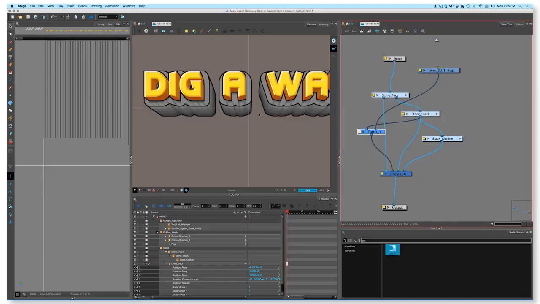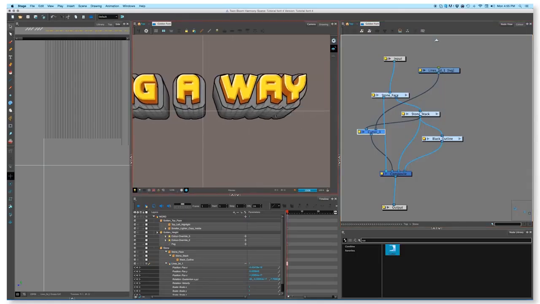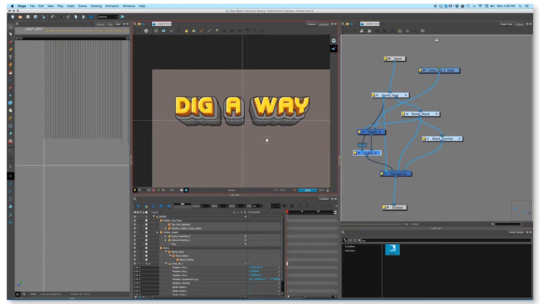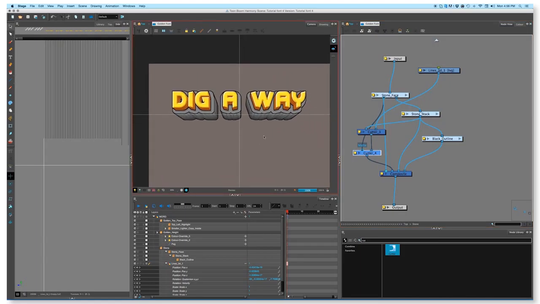There. So we already got rid of everything that's not on the wall, but we still have these leftovers here that are going on the face of the stone. So let's get another cutter and put it right under the first one. And let's use that stone face to create another cutter that will remove this part off the lines. So let's drag it from here and like that. And there you go. This is the effect that we wanted.